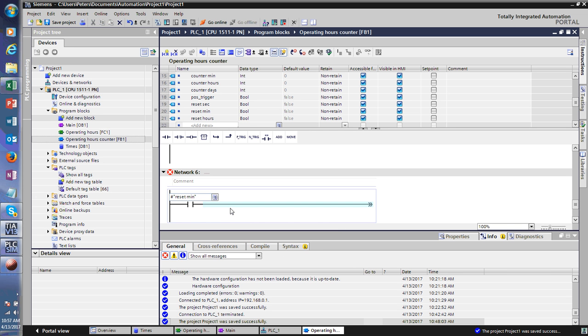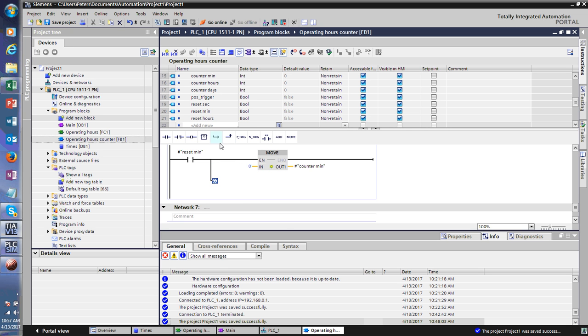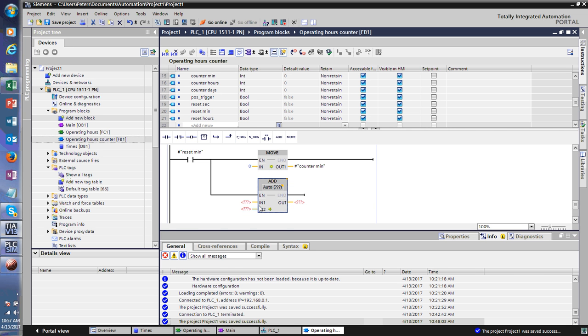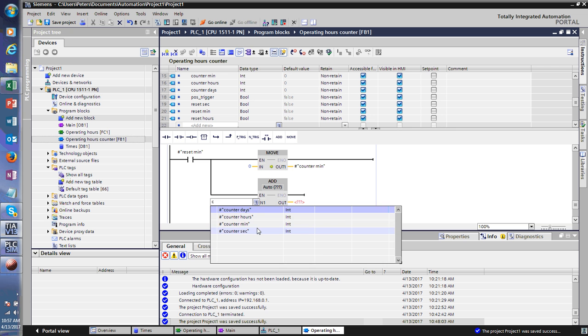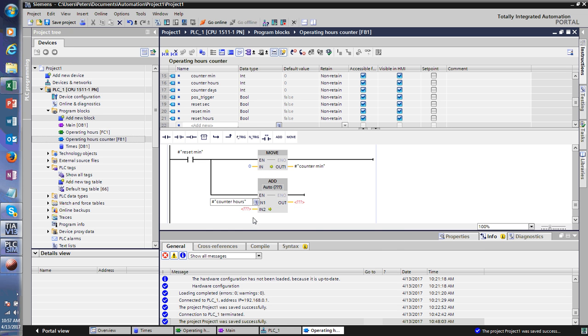Reset minutes will make sure we move 0 into counter minutes and add to counter hours 1 and put it into counter hours.